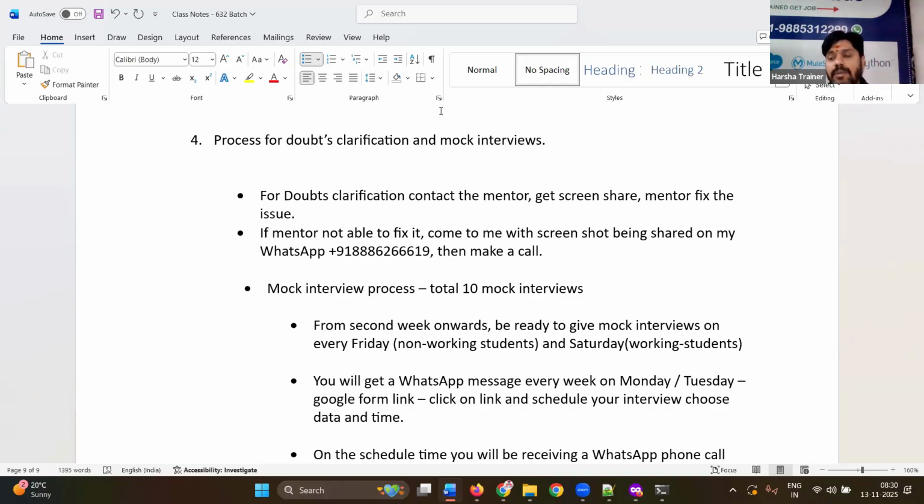You can take those input points and work on them, and by the next interview you can show some improvement. If you attend 10 interviews, you will be ready for the real interview. You will not make mistakes, you will not feel afraid. You will be confident enough to crack the real interviews. That's how mock interviews are going to help you.